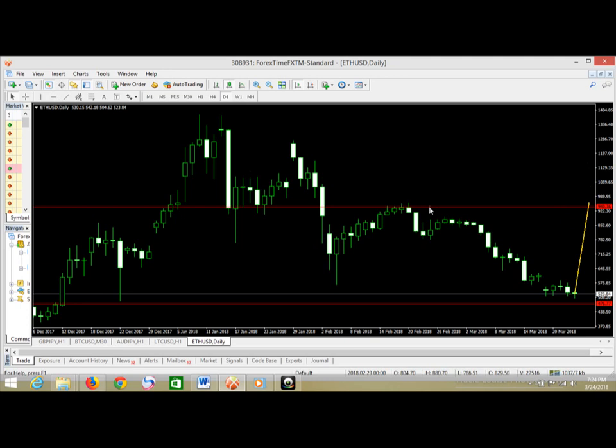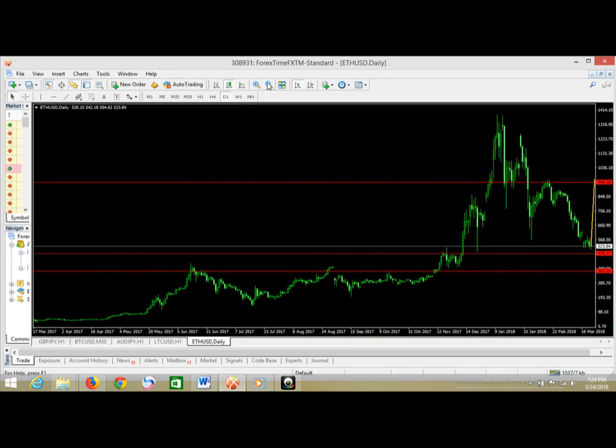You can see that this is a previous resistance level, so you can see the market will go up. So if you want to analyze that it will drop, once we see it below this level, we can say yes, this market will sell. It will sell to this level, because previously this is a support level for it. So it's in between a decision making point. Now this is for Ethereum on a daily candlestick.